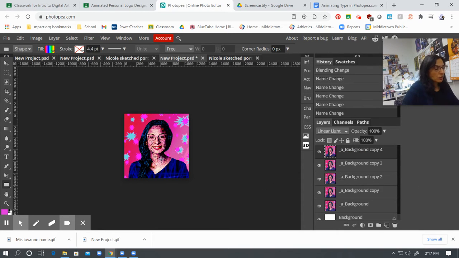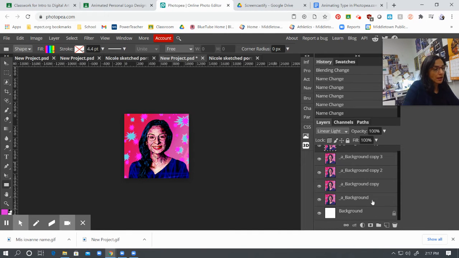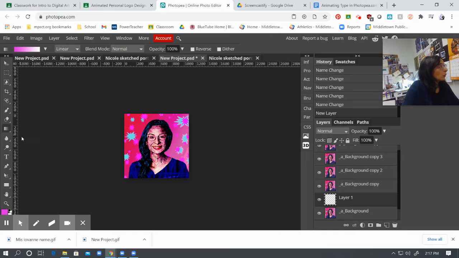Now, in my original example, I actually had some gradients in here that also created kind of a flashing effect during my animation. If you want to do that, then you can certainly do that. That would be done like this. I'm going to have the, let's see, it's going to start animating here. Then I'm going to add a new layer right above it. And in that new layer, I can fill it with a gradient.